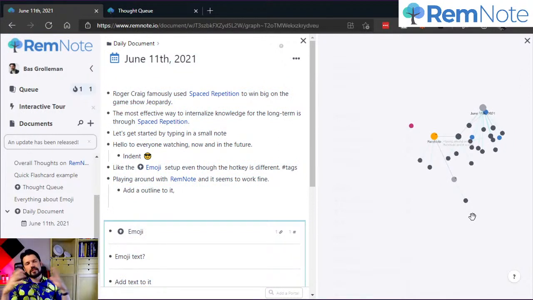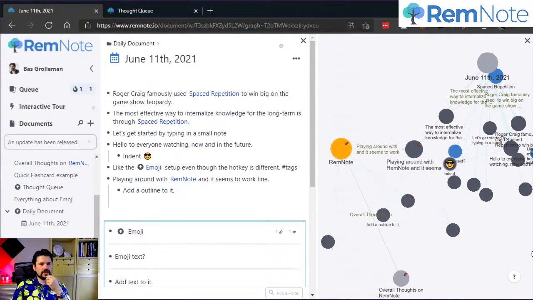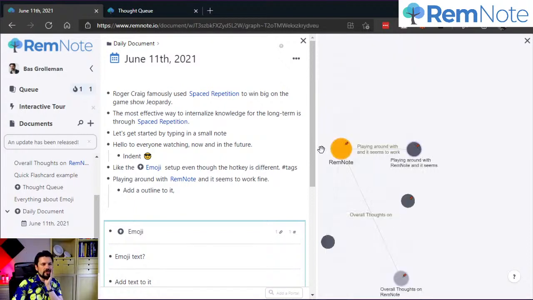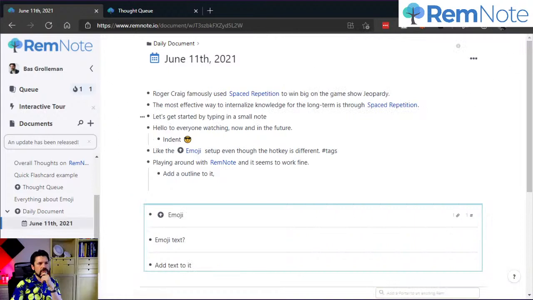Alright, this definitely gets points. If you love your graph view, then the options that I'm getting in Remnote here are just amazing. This is really helping because you can say how deep you want to go, so how many layers you want to go and find stuff. There's easy filtering on documents, but also things that are concepts that you haven't finished yet. This is well thought out. I like this. It's a good system that's been set up to work like it.